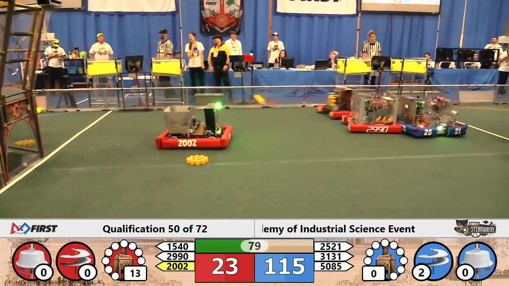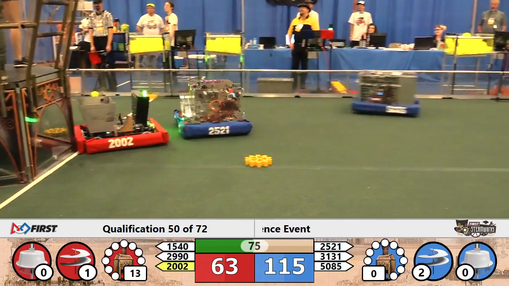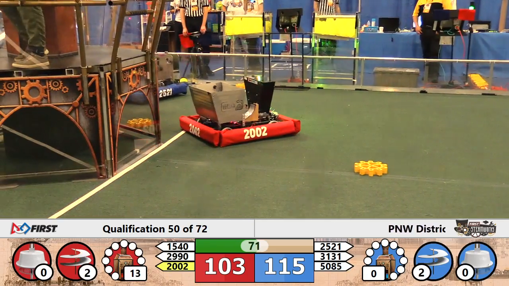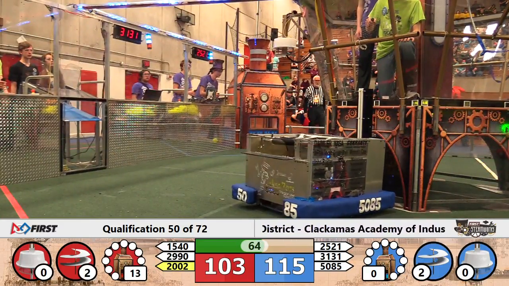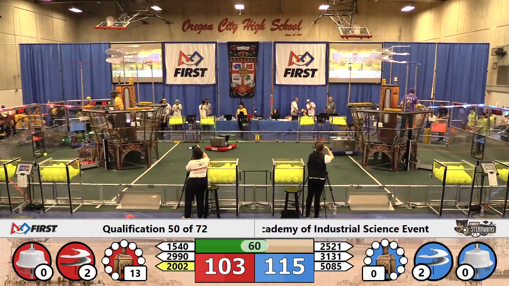31-31, down at the human player station. 115 blue, 23 red. 15-40, trying to get their gear on. There they go. They're also able to pick up off the ground. There's a gear right in front of them. They've almost got it. Let's see if they can get it in their machine. They're trying.